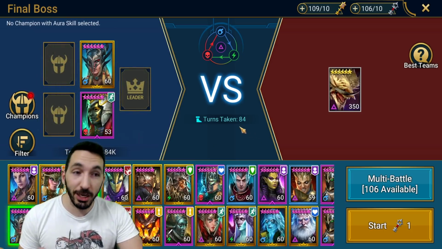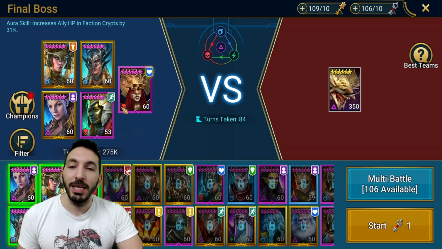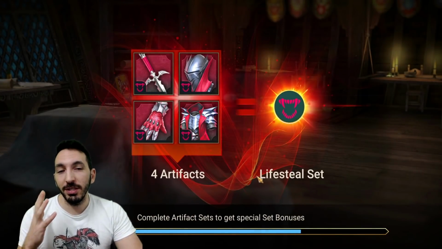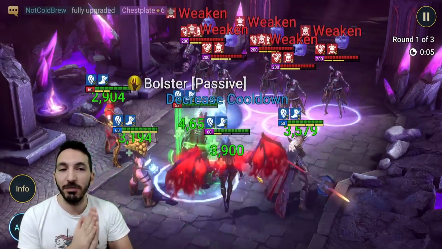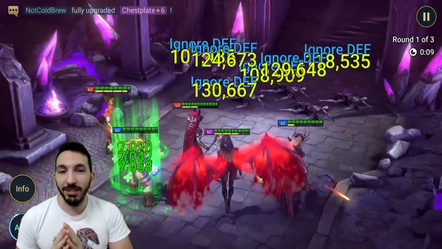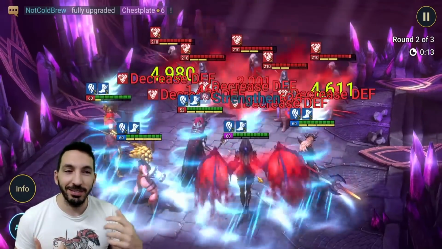Let me remove the team that actually beat 120. And I'm going to show you the same exact team that should have worked the same kind of way, because the boss has this specific thing, it allows you to increase the boss's cooldowns. It's the first boss that allows us to do this, if I'm not mistaken. And that's the idea of going into this boss. But it doesn't work as shown.